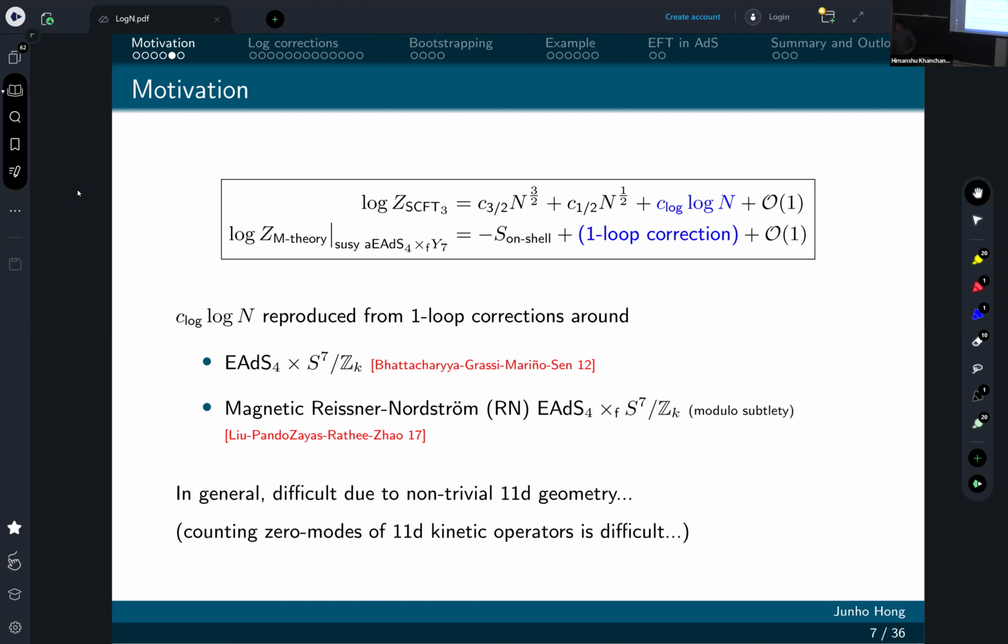So this also doesn't involve any large k limit. It's for finite k. Is it okay? Here, I'm focusing on finite k because in the 11D background, there's a reason that this calculation is easy: in that case, the non-zero mode calculation just goes away in odd dimensions.